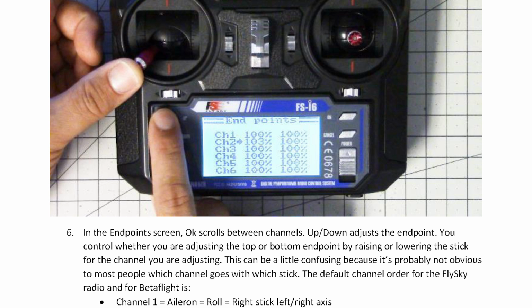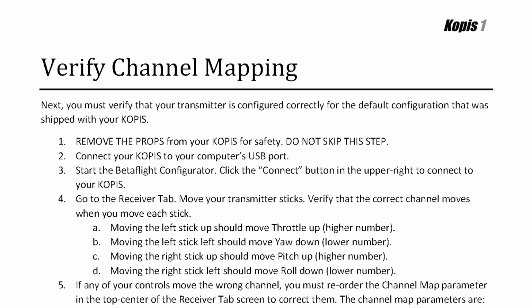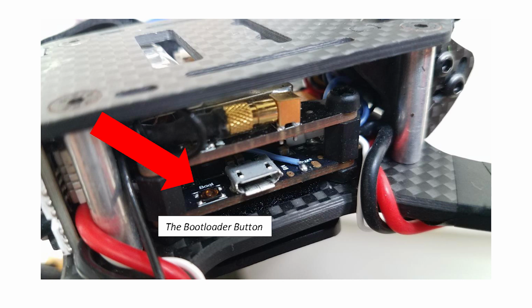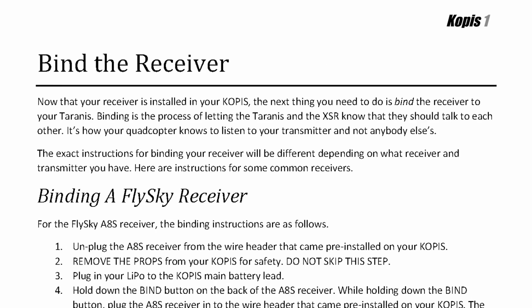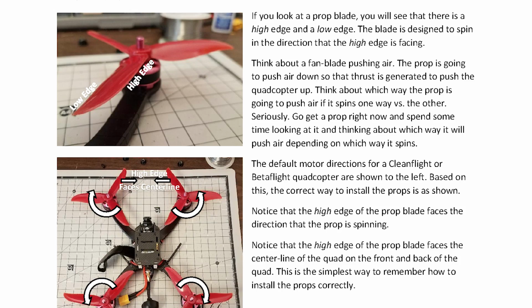So how to set your channel endpoints correctly in your transmitter, how to get your channel mapping right, how to install Betaflight on your computer if you need to do that, how to bind your transmitter, and not just how to bind your Taranis, but also how to bind your Spektrum and your FlySky. For all of these instructions, I put three sets of instructions in the manual, how to put your freaking props on. I kept going back to Holybro and saying, hey, can I put this in the manual? And they would just say yes, yes. Even though every time they did, it was another check that they had to write me, more hours on the clock.